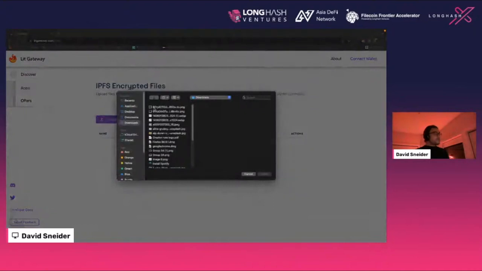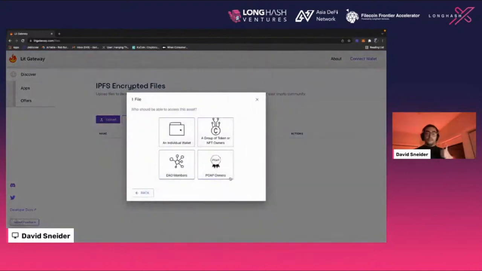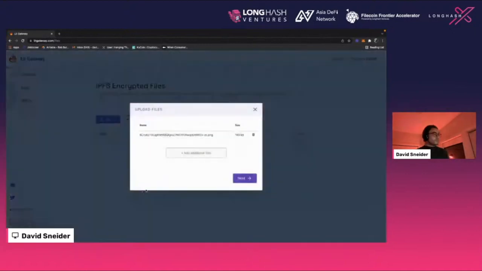And so in this example, I'm going to upload some content. And this content is encrypted client side. So on the machine, there's not a third party that's doing the encryption. And then that data key for that content is stored with a set of access control conditions that we looked at earlier. So for example, I could say somebody who owns 3 CryptoPunks can decrypt this, or somebody who's a member of this DAO can decrypt this. And Lit protocol manages that validation and provisioning of the key in a totally decentralized way.